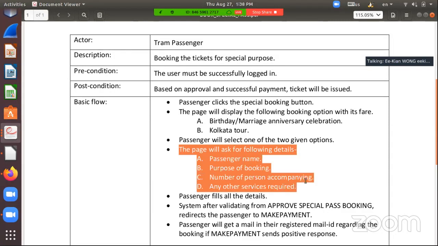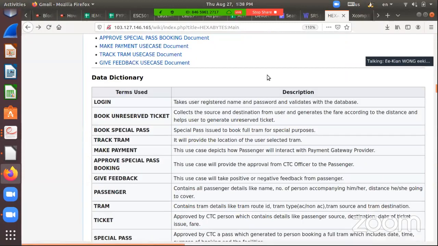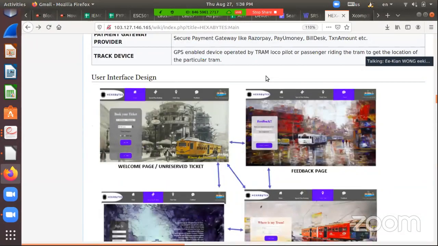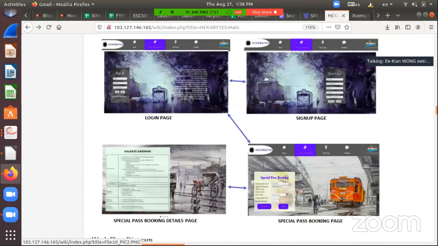How do you get this information? You will not get it at first pass. You will get it only when you start thinking of the UI. Now take a look at the UI design. If you look at the way they are done, the special ticket, now where is it? Okay, special pass.